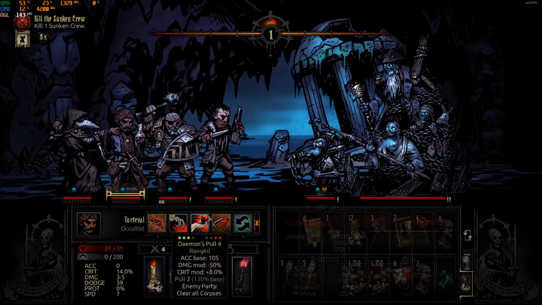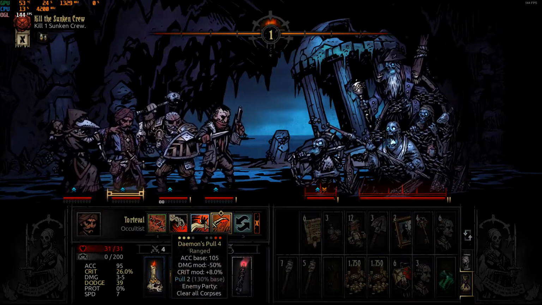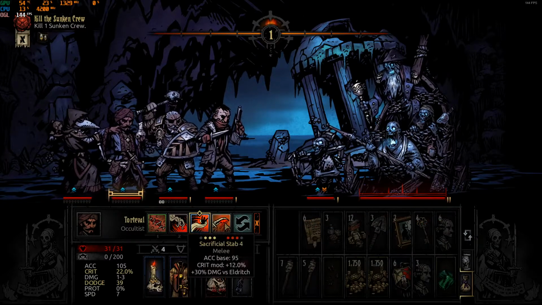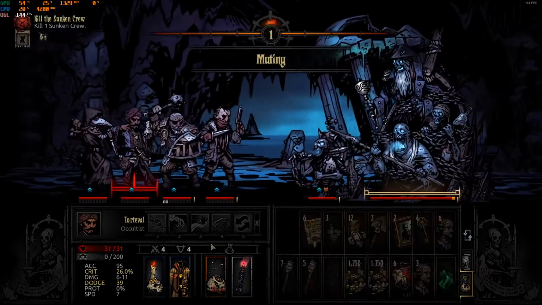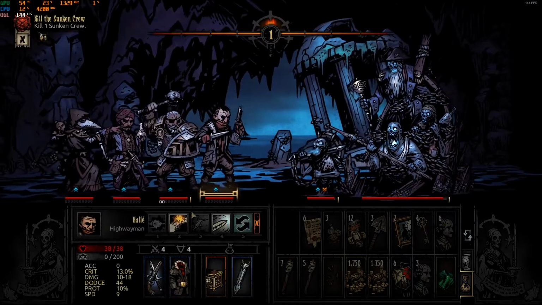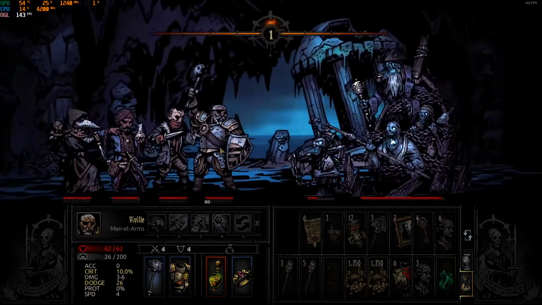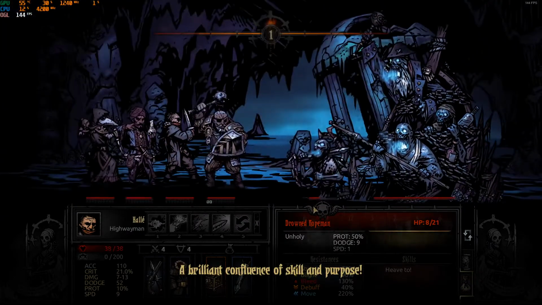Oh, he's got good blight resist. Oh, the unholy, not eldritch. Bollocks. Looks like they're having a great time up there, though. Just get a little bit of damage into the boss then. And bolster. Definitely need to get that buff on. A brilliant confluence of skill and purpose.